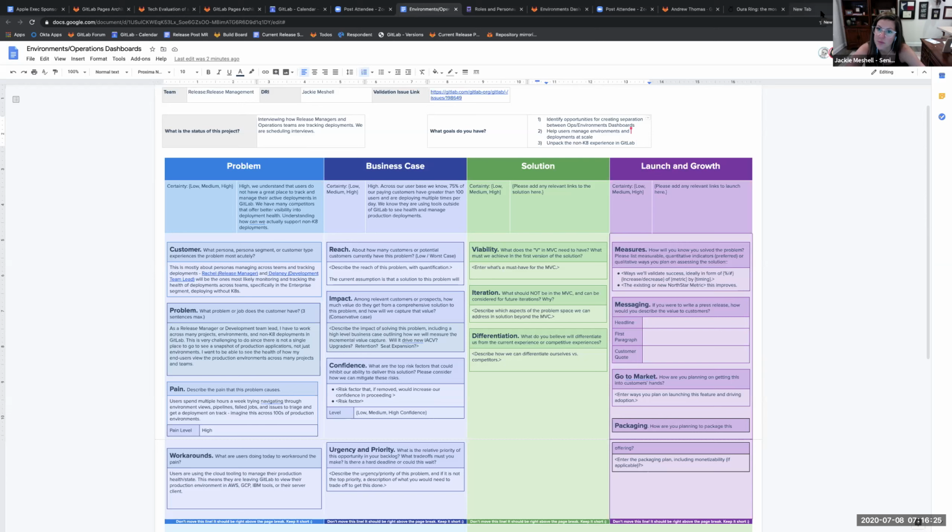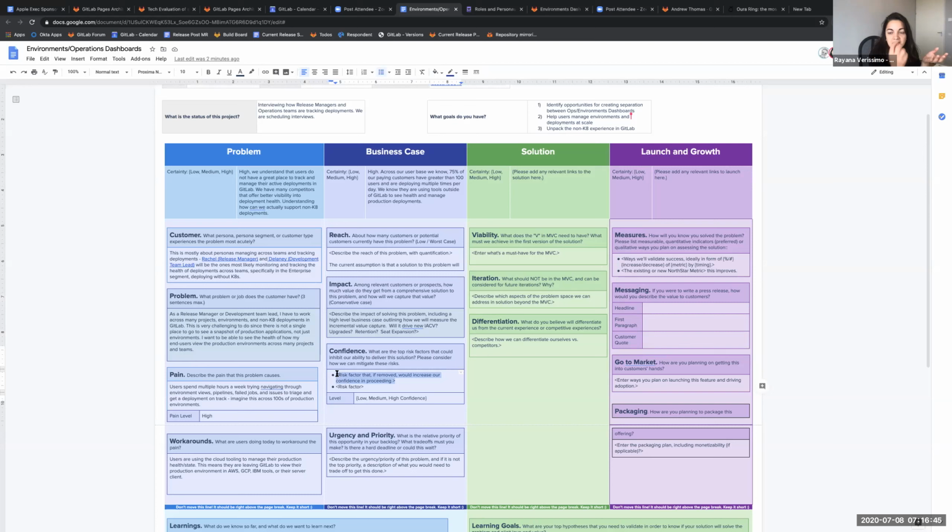I think my only concern, because let's start with the concerns, is introducing a different view for similar personas. Because when we talk about the CI/CD dashboard, it's really at the group level, and I think we briefly discussed this. And this one is at the instance level.